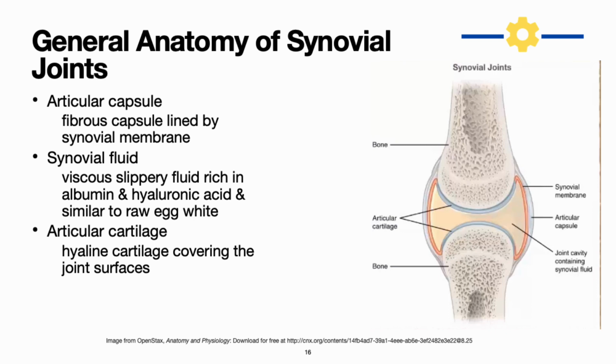The space is created by the articular capsule. So around the entire joint is this membrane. It's a connective tissue, fibrous type tissue like ligaments, but basically there's this fibrous capsule that encases the 2 bones and creates this internal space or this internal environment. So we can see it here. Again, this is a cross section of the capsule. And that capsule will run the whole way around the joint.